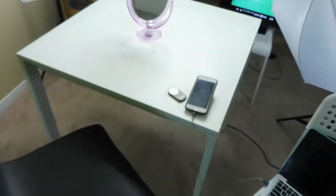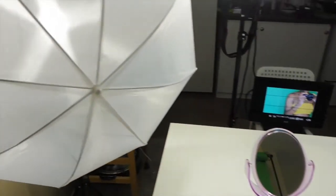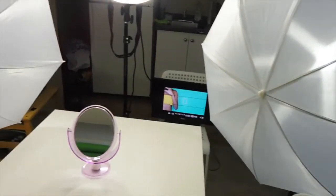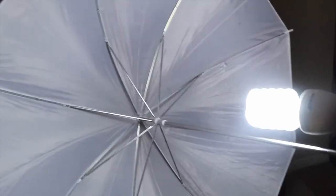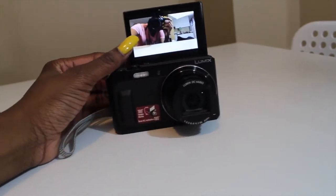Lastly, for my actual setup, the green screen is behind me. I set my chair down, and my lights are at a 45-degree angle on each side, and then my ring light is in front. I also set up my TV so I can actually see myself, and my laptop is there mainly for music. Depending on the type of videos that I'm doing, I set up my table in front of me, mainly when I'm doing makeup stuff. And that's pretty much my setup for my videos.